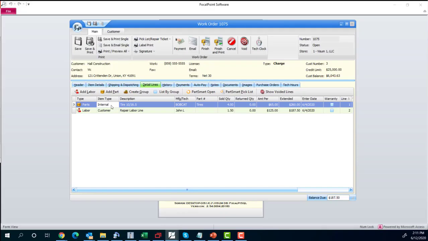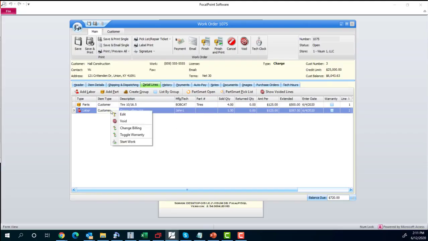Now, most people wouldn't do that, but maybe this particular one, you're going to give him a set of tires because he purchased that unit, and you're going to go ahead and do that. Now, if you also notice when I did that, it automatically lowered down the cost of it because it's going to sell it to me at what my cost is. So if I go back here and I change that billing, you will see that it changes the price to $125, and again takes that up to $500 for the customer.